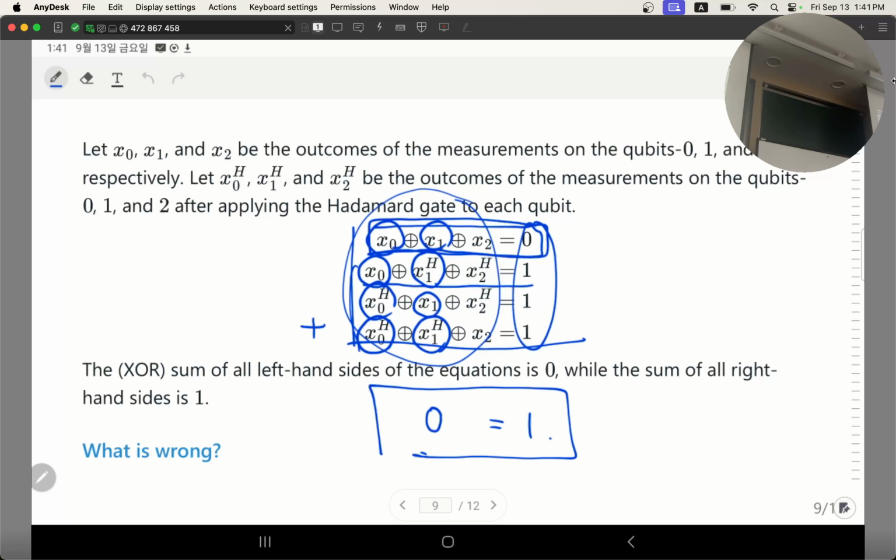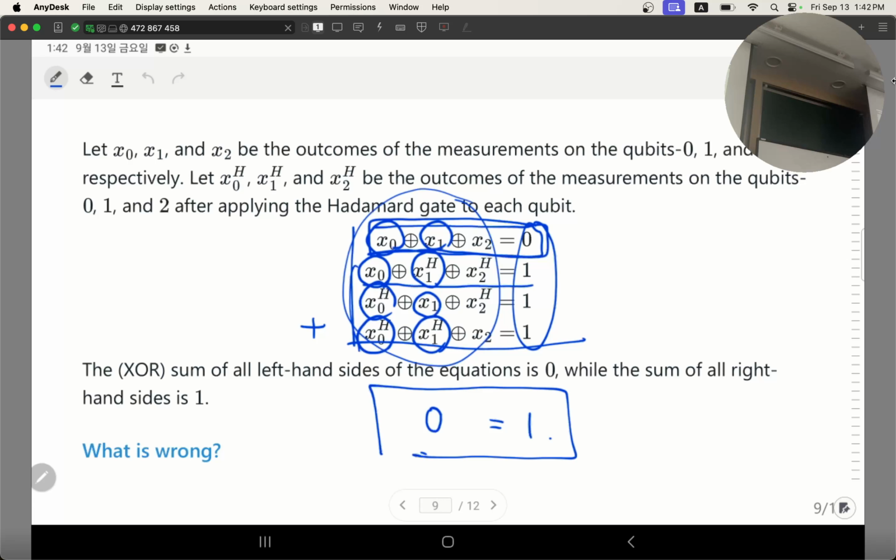So it's physically separated. Qubit 0 is separated from qubit 1 and qubit 2. If I don't do anything on qubit 0, there's nothing changed in here. There's no remote connection between these three qubits. It's only my decision whether I apply Hadamard on qubit 1 and qubit 2. So you can imagine that whatever I observe on qubit 0, I will get the same thing, whether or not I apply the Hadamard on the rest of the qubits. So it's reasonable to assume that these x0s are the same.